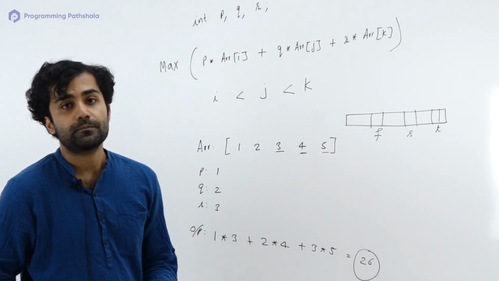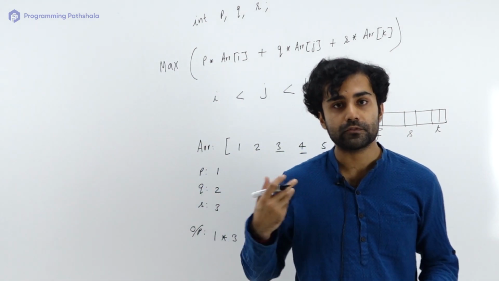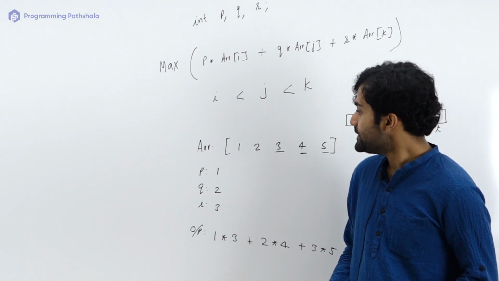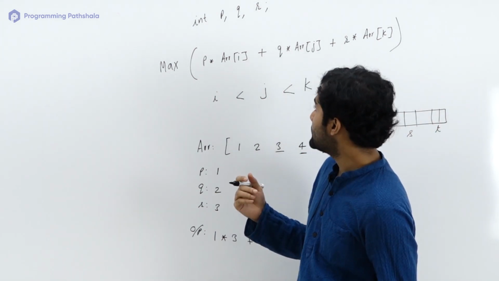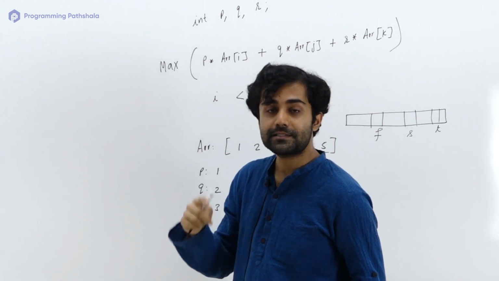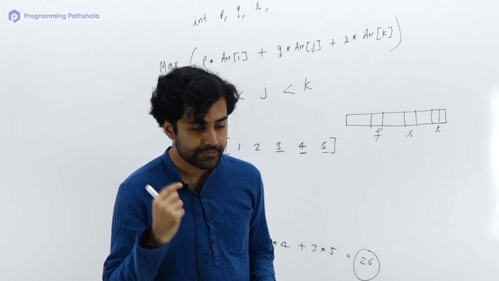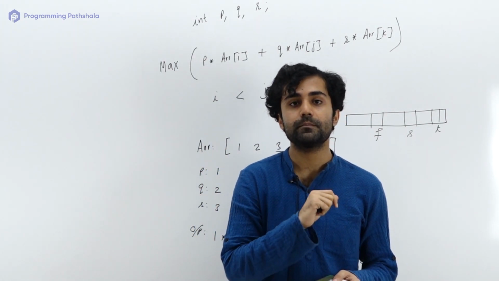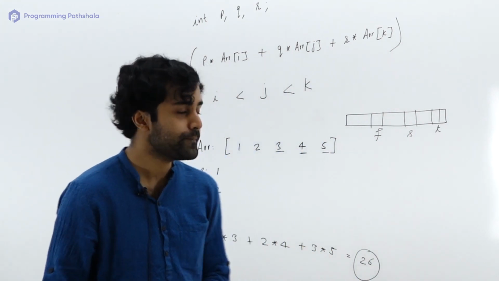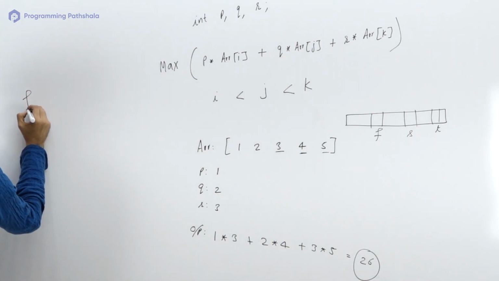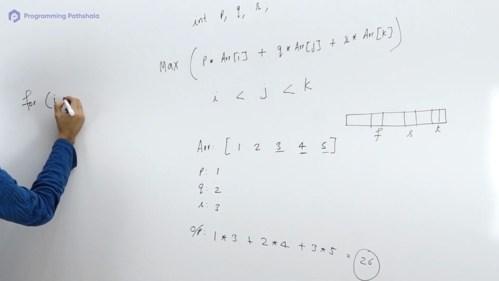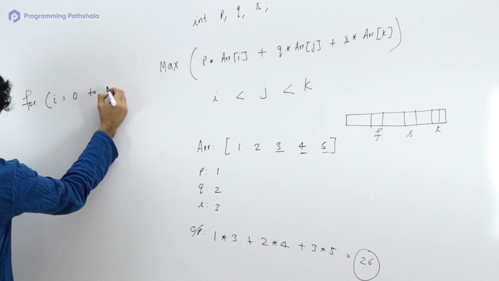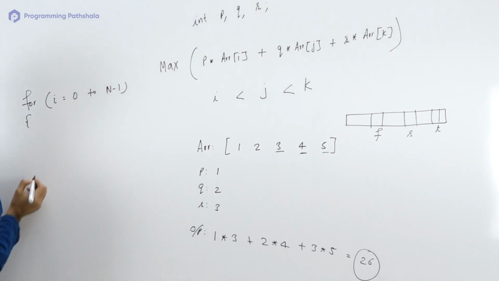So what are the brute force approaches that we might have thought so far? I think the easiest thing that I can think of is that it's regarding triplets, right? So let's consider all the triplets. Now the easiest way to consider all the triplets is by simply running three nested for loops, okay? So what you can do is run your for loop where your i goes from 0 to n minus 1, and from here you are going to get array i, which is going to be your first element, okay?